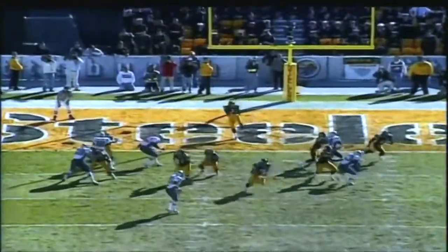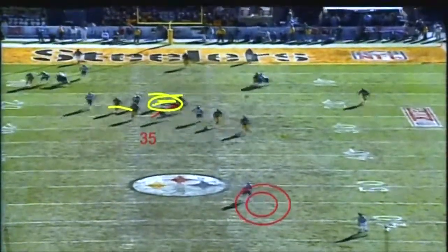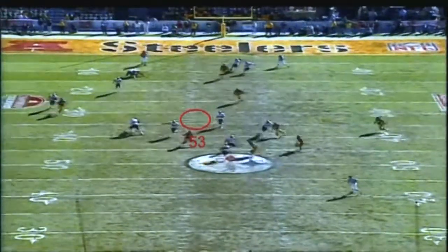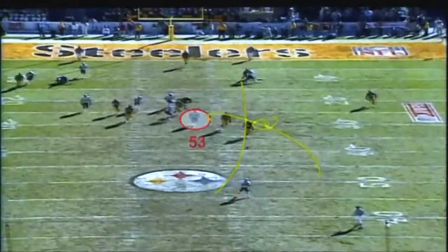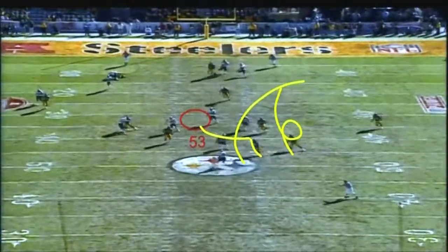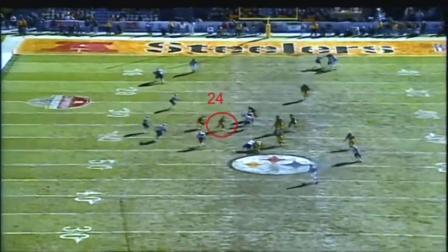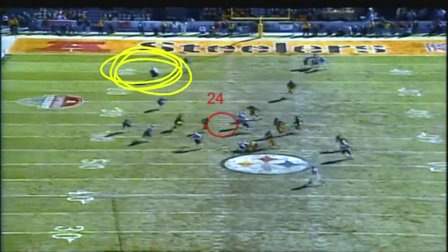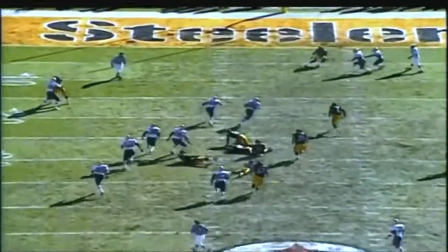Here's the gunner on the left side getting washed down in the traffic there. This is Ty coming and finishing off on the snapper. Then Izzo comes back — and this is actually Izzo's man right here — but these two guys switch lanes, and so Izzo takes the inside of the two, the most dangerous of the two. So there are the two blocks. This is really a middle return. Troy makes a guy miss, and Ty comes around and gets the snapper again a second time. This is Chatham pinning his guy on the line of scrimmage. We talked about Buckley and Antoine Harris pinning the gunner on the line of scrimmage.